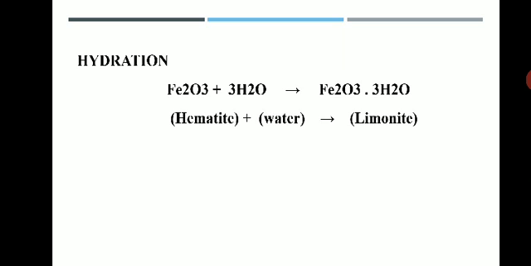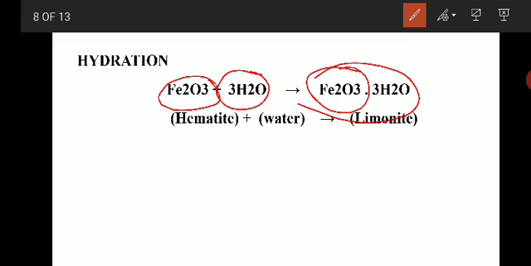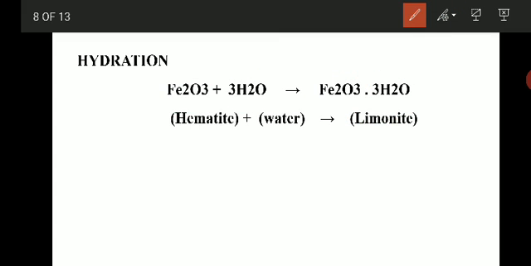Hydration means water. Hydration is a process by which certain minerals, like here in the reaction I have given the example of Fe2O3, that is hematite, which is iron ore. This hematite absorbs water, or reacts with the water, to produce a new mineral, that is limonite. So hydration is a process by which certain minerals absorb water or react with water to produce a new mineral. In short, addition of water molecule. Here you can see Fe2O3 plus 3H2O gives rise to Fe2O3.3H2O. So here addition of water molecule has taken place. That is called hydration.